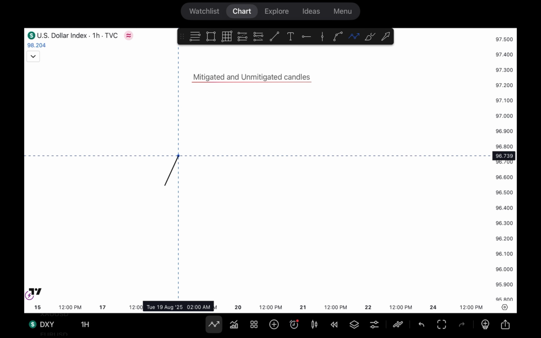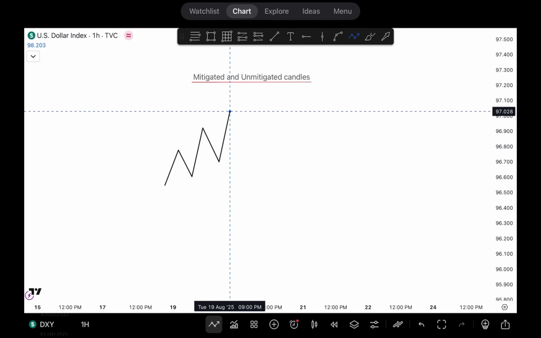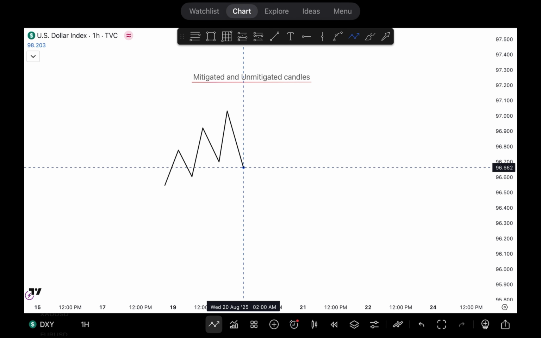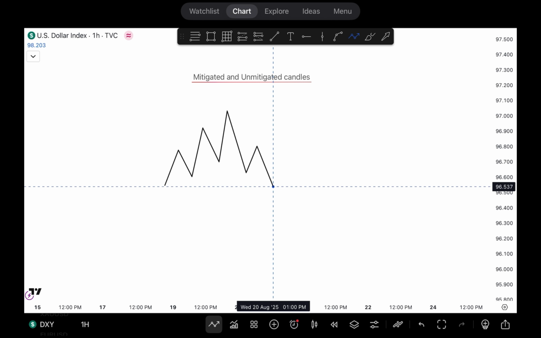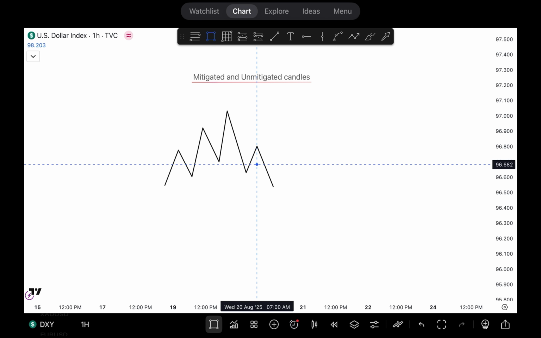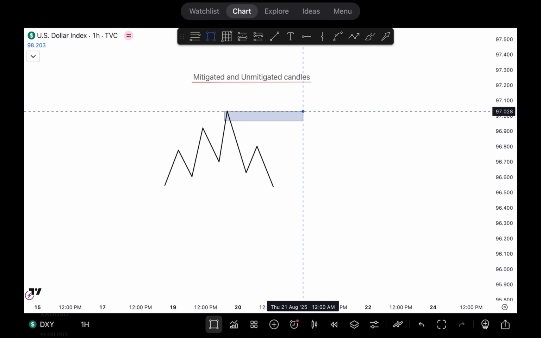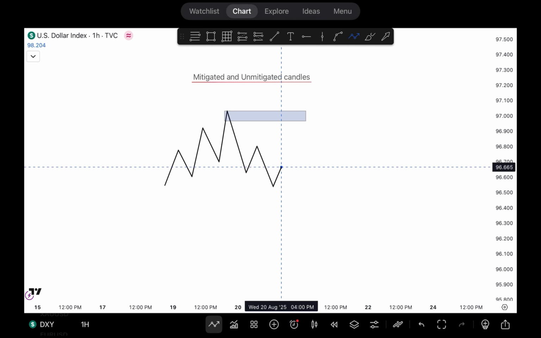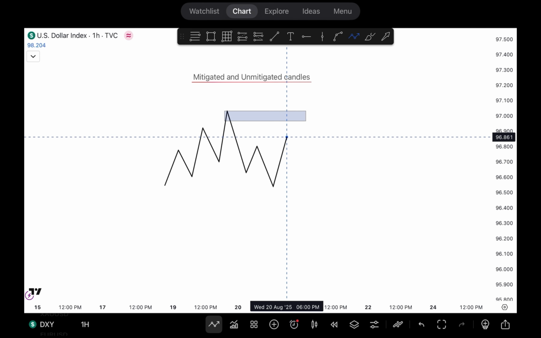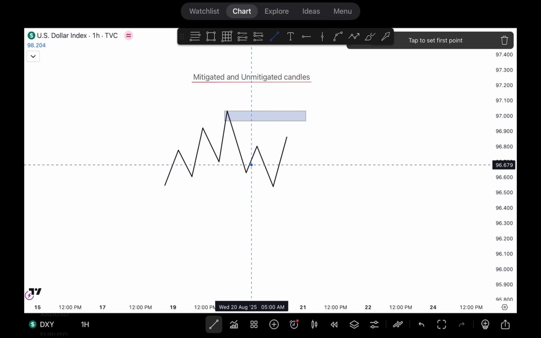Let's assume price keeps making higher highs, higher lows, higher highs, higher lows, then higher highs. Then later on, price started making lower highs and lower lows like this. We often believe this supply area up here is an unmitigated area, right? And we expect price to do what? We expect price to probably come here, continue, and take out this high in the form of liquidity, right?